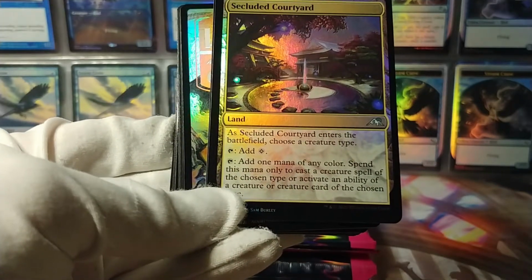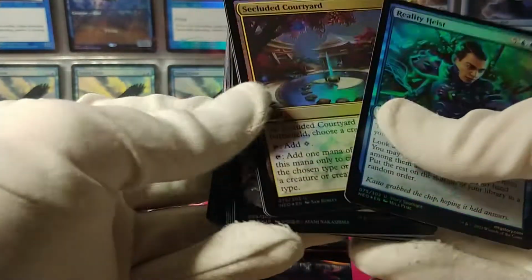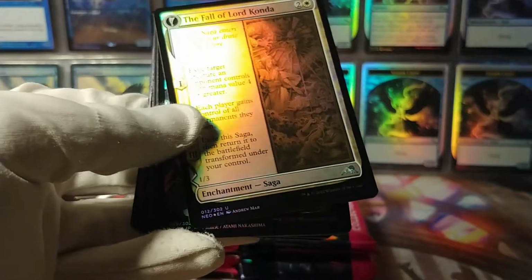Only to cast a creature of the chosen type or an ability. Oh, I needed one of these. Nice, nice. I love opening cards I actually want.